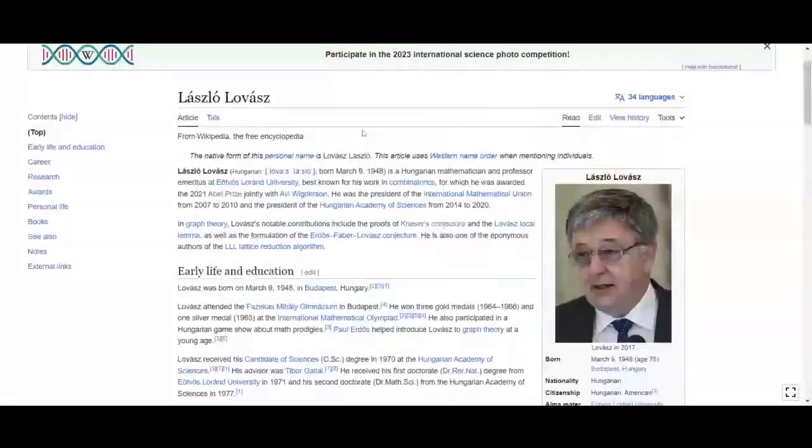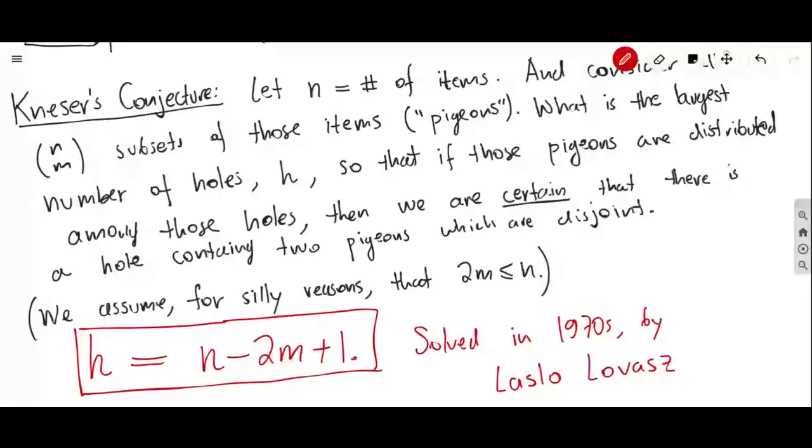And he's known for many things, but most of the mathematics that he has contributed is in combinatorics, discrete mathematics, graph theory, things like that. That's what most of his work is. He has also done some work in computer science, and that's what the Abel Prize was awarded for. It was like a lifetime contribution to those areas of mathematics. He was not given the Abel Prize for solving Kneser's conjecture, but that's just one of many, many accomplishments that he has.